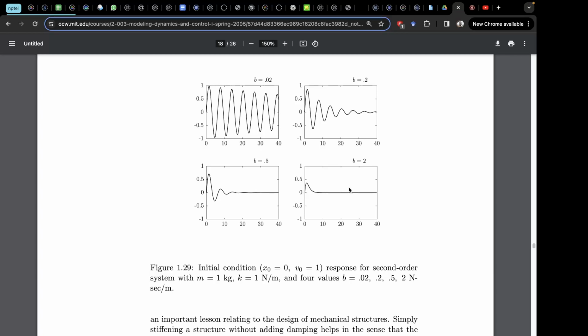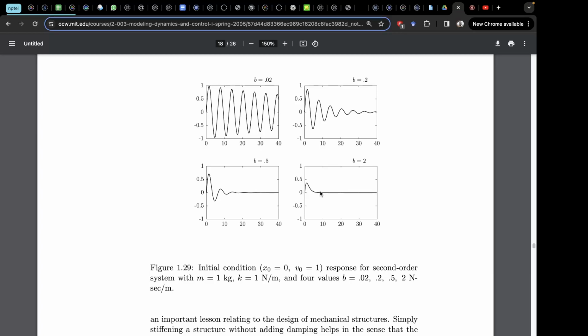In the first plot for b is equal to 0.02, there are still good amplitude oscillations when we reach 40, but the last case is significant because that's the case when b by 2, that is 2 by 2, that is 1, xi is 1. So this is the critical damping case which I was talking about. You see there is one shoot to the amplitude, and then in the second itself it dies down, right? So this is the critical damping case.